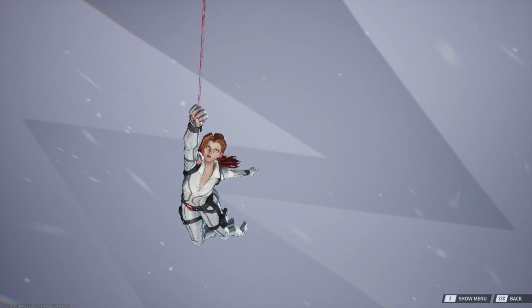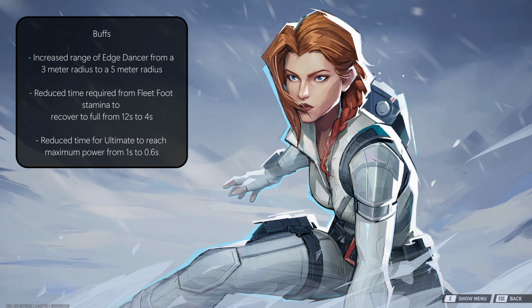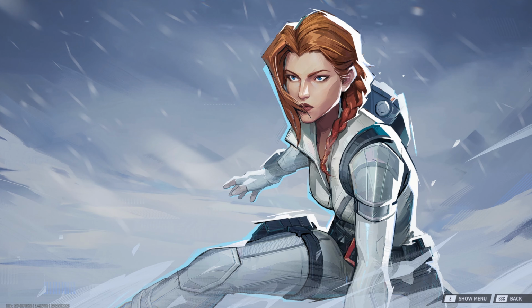Next we have Black Widow, who is receiving a few changes. The range of Edge Dancer is increasing from 3 meters to 5 meters. The time required for her stamina bar in Fleet Foot to fully recover is being reduced from 12 seconds to 4 seconds, and the time for her ultimate to reach maximum power is being reduced from 1 second to 0.6 seconds. These buffs are very good for Black Widow, however I really don't think they're going to make much of a difference for her. She now has a little bit more survivability and can run around a lot faster, and her ult charges faster, but this isn't going to change the fact that she is a bad character. Sorry, Black Widow.